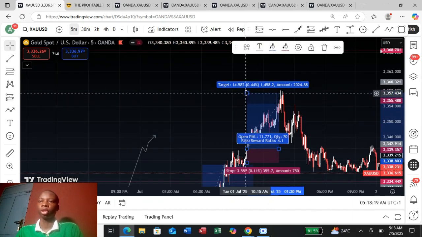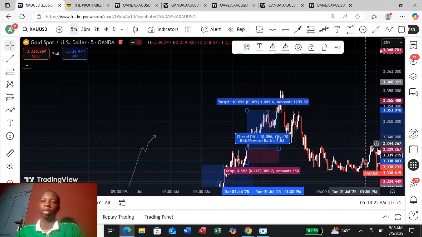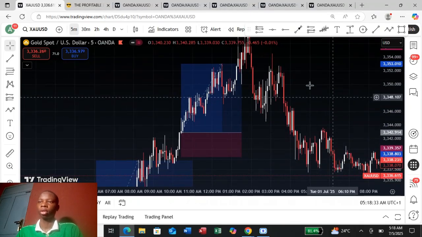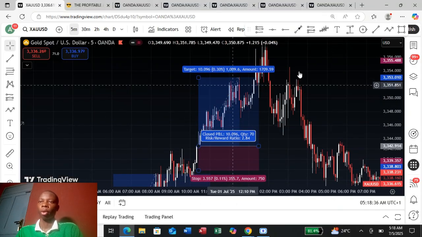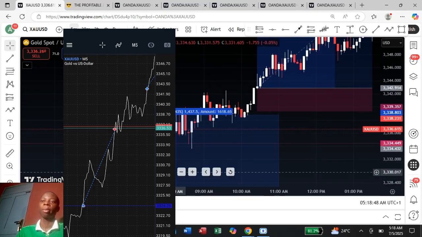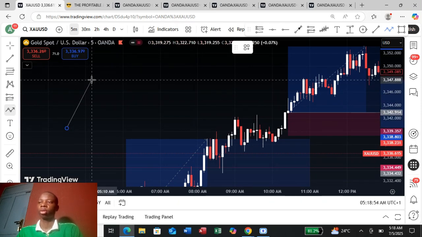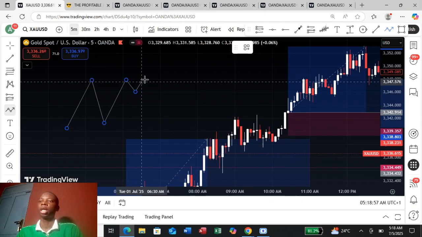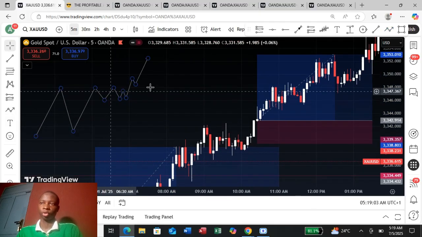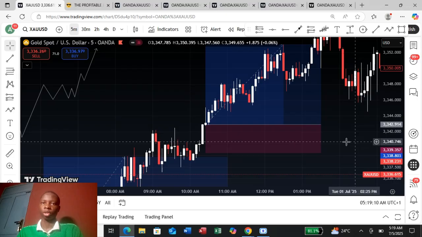So this was the entry of the second trade, and the funny part is that I didn't hold to 1:3 on this trade. Not even gonna lie, I didn't hold to 1:3 on this particular trade. When price made this retest, this was my entry. It was the same pattern I used to trade the first one. The pattern is: price makes a high, comes back to the FVG, gives me a consolidation, and then breaks up the consolidation, and I just enter. This is my A grade setup. Of course, it also has additional variants that make it A grade, not just the pattern itself.